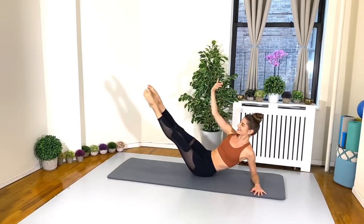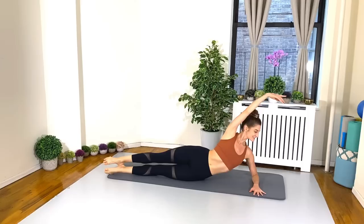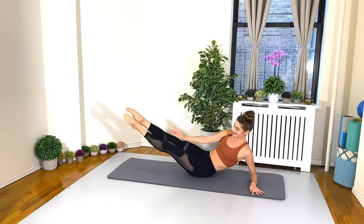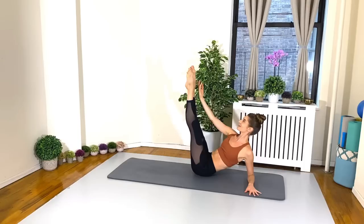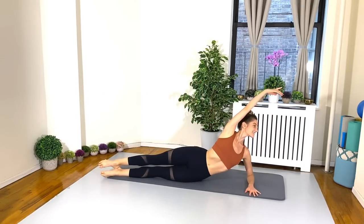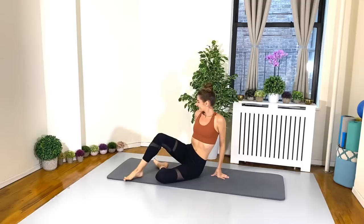Good. Exhale, float those legs up. And take it on your side. Two more. Stay strong. This is a super challenging exercise, but oh, so good. Last one. And finish on your side. Woohoo! I know that one is a killer, but how amazing is it? Don't you feel so accomplished?